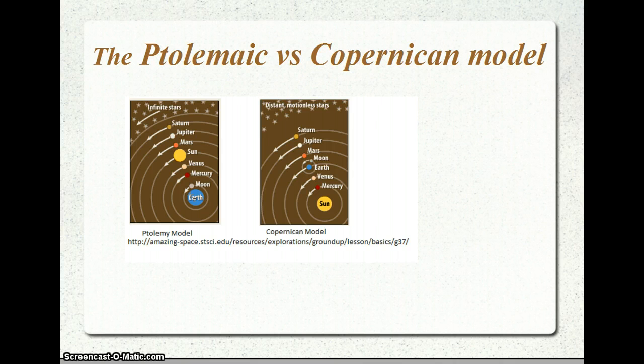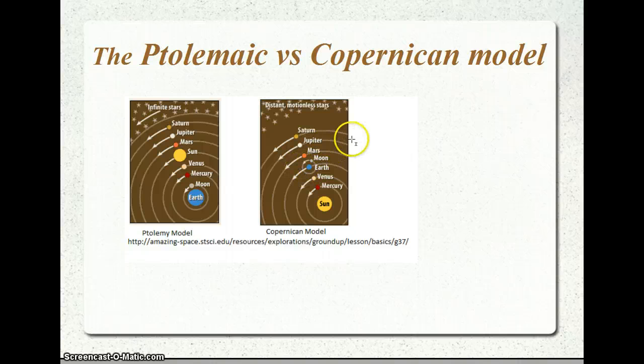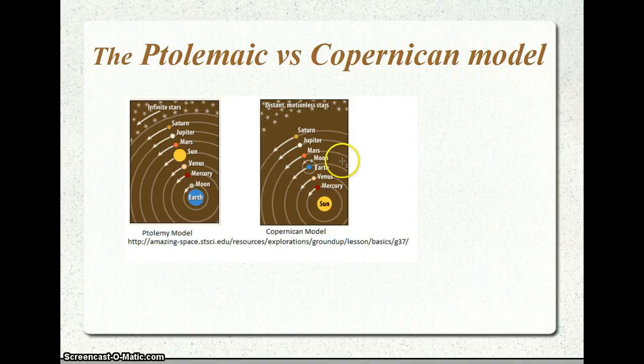We developed information about the gravitational constant so we know exactly the rate at which things would fall within a particular environment based on the mass of the object or sphere that you're dealing with. But anyway, basically the Ptolemy model stated that everything rotated completely around the Earth. The Copernican model advanced that even though he still had some information wrong.